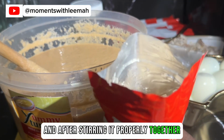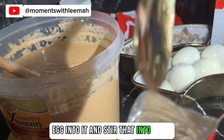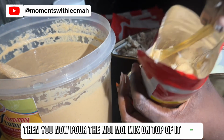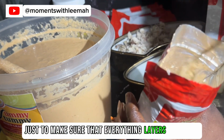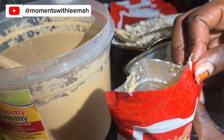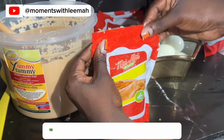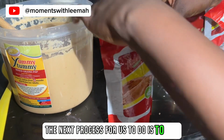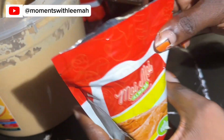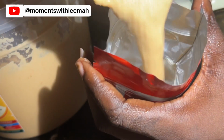After stirring it properly together, the next thing you're going to do is to put your boiled eggs into it and stir that into it also. Then you pour the moi moi mix on top of it again, just to make sure that everything layers properly. This is the same process that I'm just going to repeat using all the pouches. After doing that, the next process is to boil the moi moi. So repeat the process and get ready to boil your moi moi.